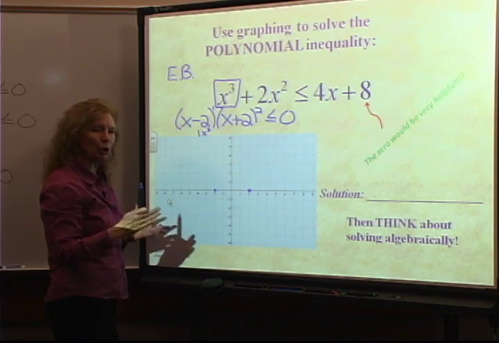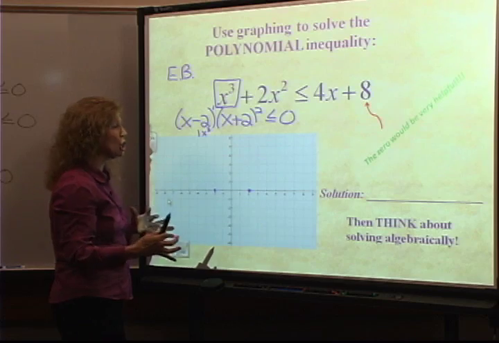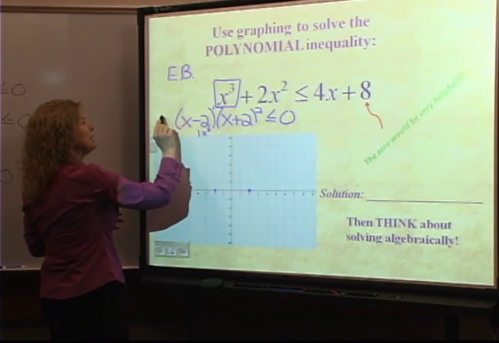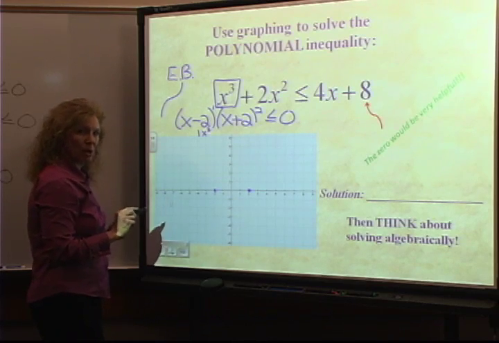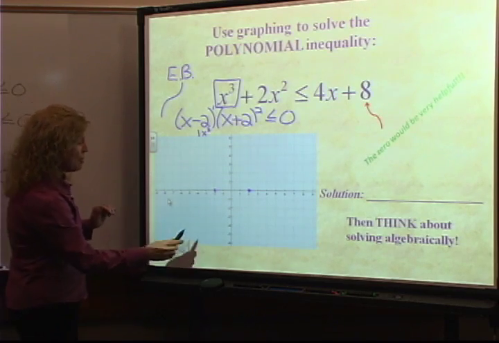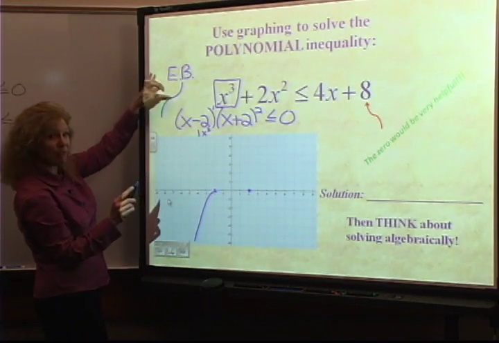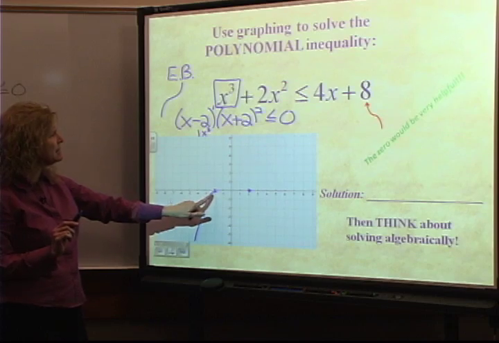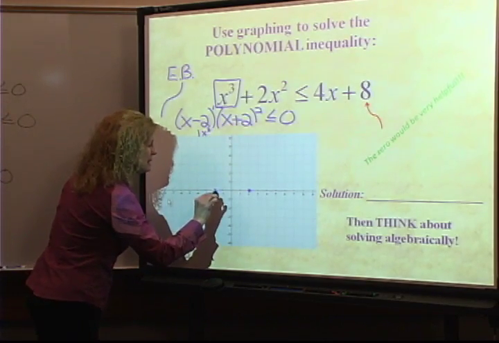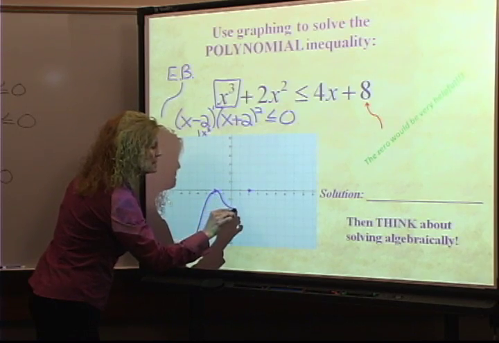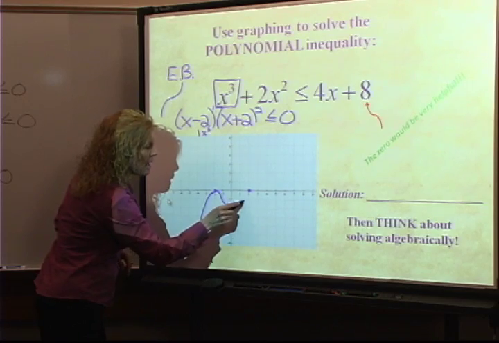Remember, he determines what everybody else is doing as the numbers get really large. So for a cubic, his end behavior looks kind of like that. Okay, which means I'm going to start down below because he's coming from below. Now when I hit this negative 2, I have to bounce. So it comes up and it hits the axis and then drops. And then at positive 2, it has to go through the axis.